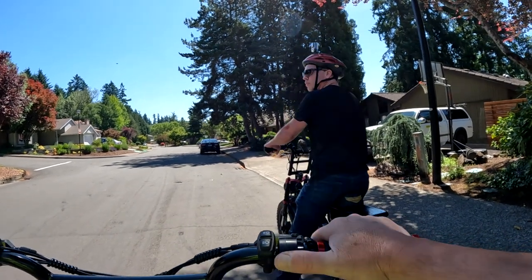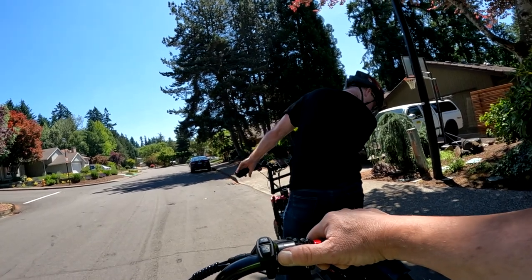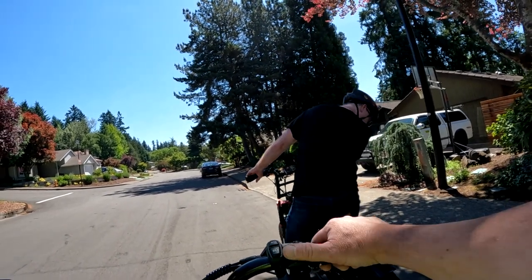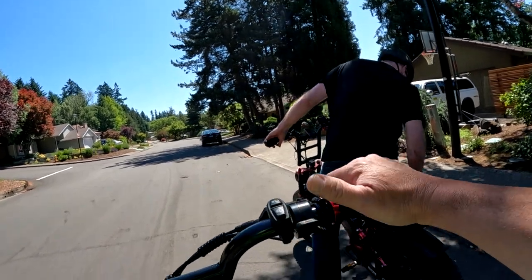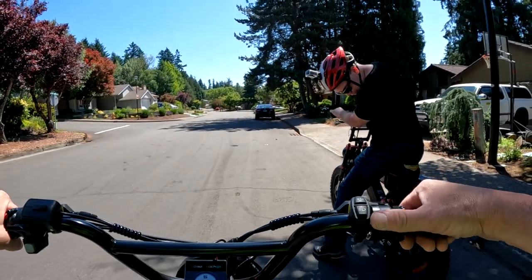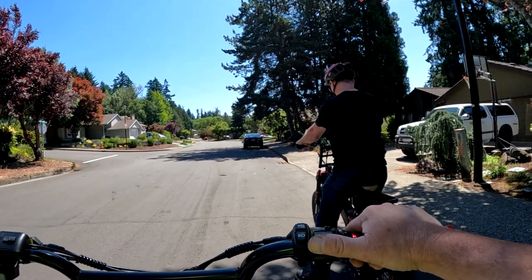Otherwise, have you noticed anything else? No, it seems fine. Everything seems to be okay, actually. I saw the brake light coming on, so that works. Yeah, it just got some scrapes. I got a scrape right here and there. There's a line here, but that might have been here already on the fender on that side, because everything went on the other side and went down. I think that might have been on there. You get scuffs on there. You gotta ride it, right? Yep, that's all part of it.